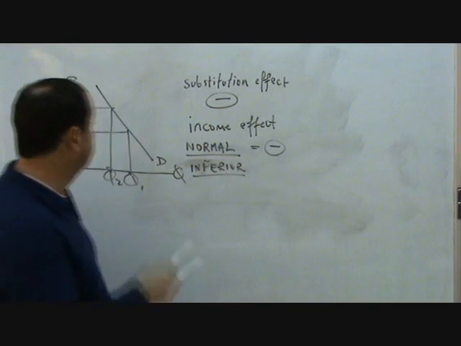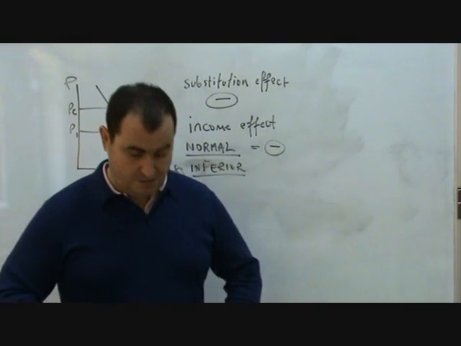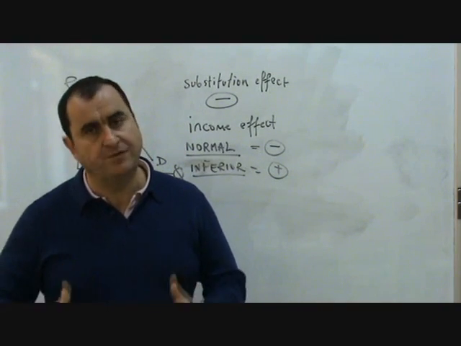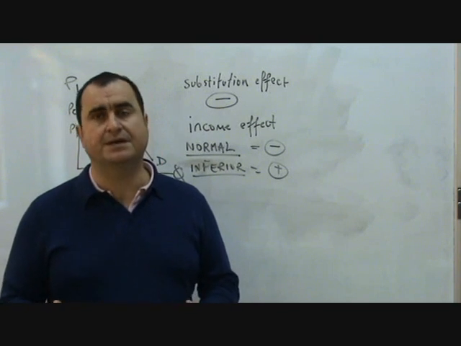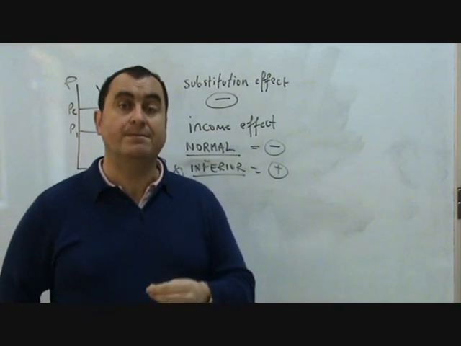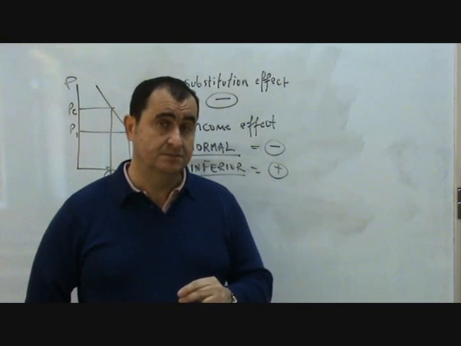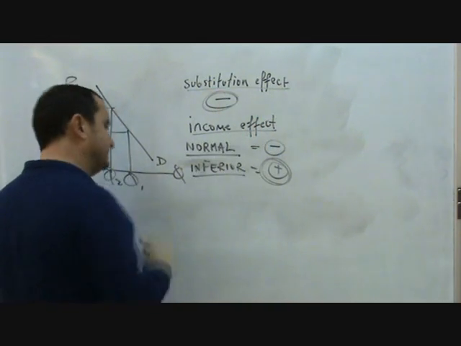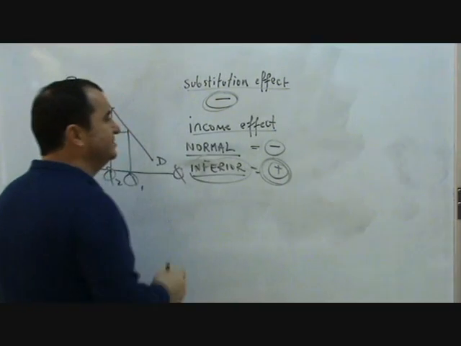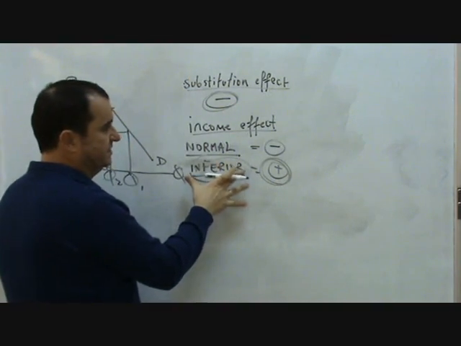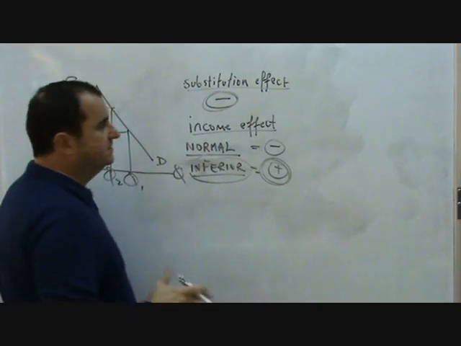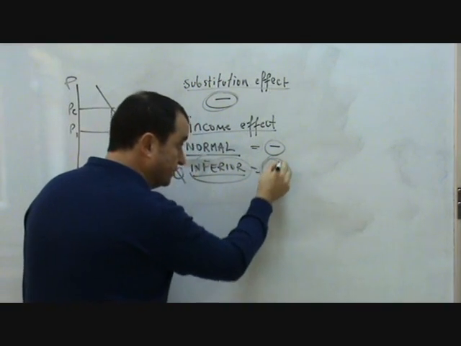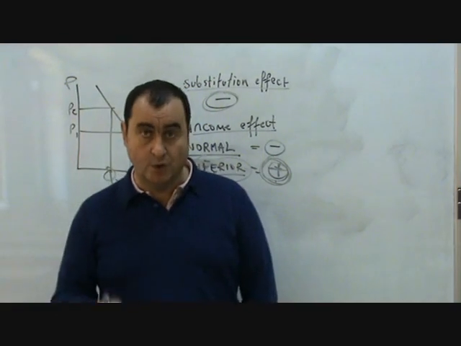When the price — not the income — when the price of a good rises, the income effect for an inferior good is positive, because our real income will have fallen when the price of a good goes up. So if it's an inferior good, as our real income falls we buy more of the good. With inferior goods there is a conflict: the income effect says buy more, while the substitution effect says buy less. But for the vast majority of inferior goods the substitution effect outweighs the income effect, and so we still buy less of the good when its price goes up.